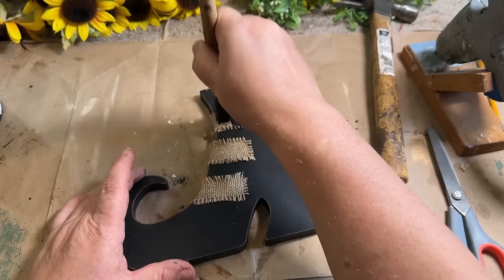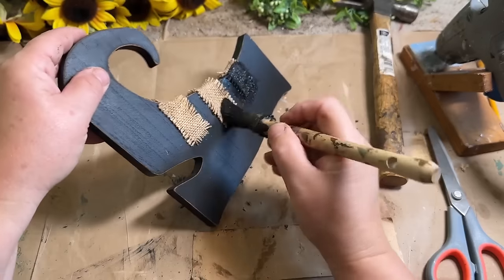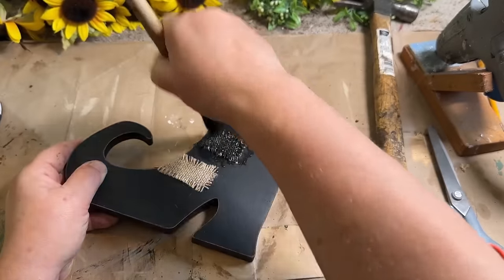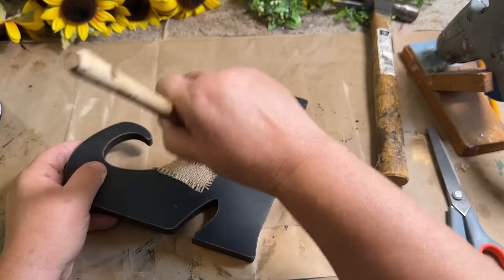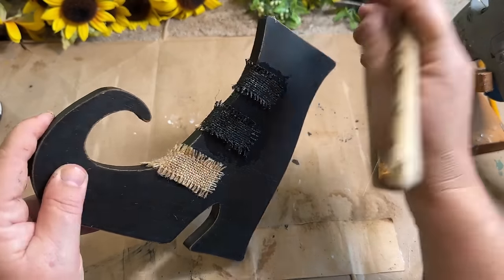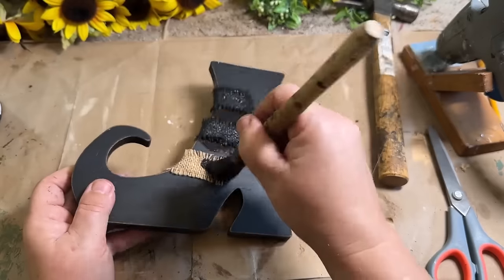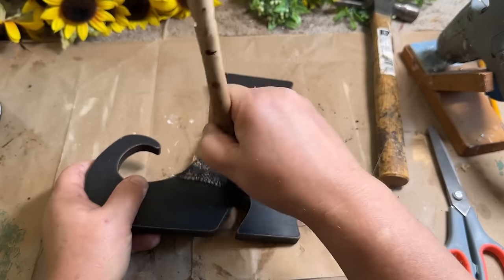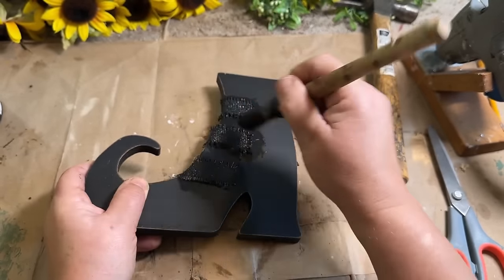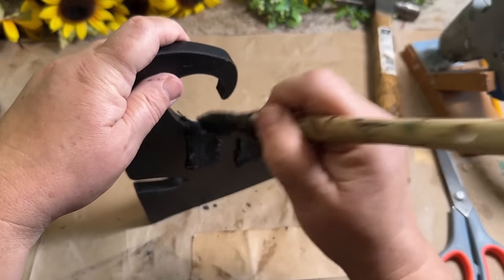Now, I was thinking about leaving these the burlap color. I thought this would be a cool color to keep on there, kind of contrast. But I've decided that I want them to blend in a little more, but I like that burlap texture. So it looks more like a black strap going across the shoe. So I'm painting it black, all three of the straps. And I'm going to do that, just cover as much of it as possible. I'm basically stippling the paint on so that it gets down in those little pores of the burlap.